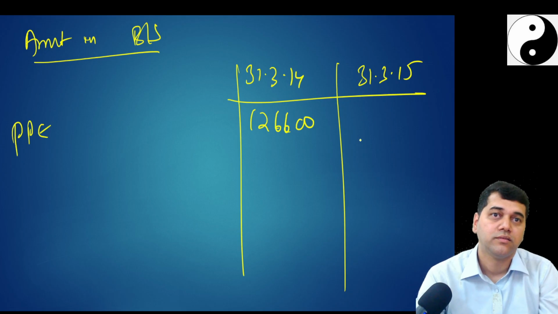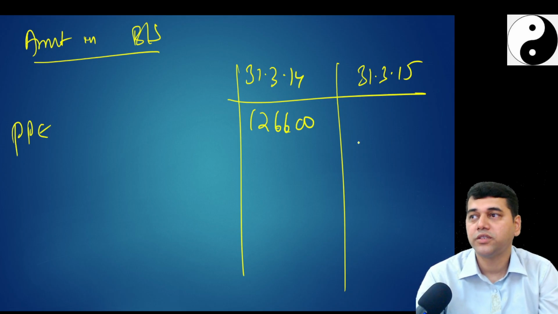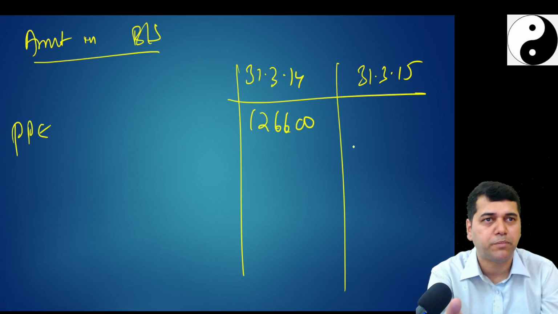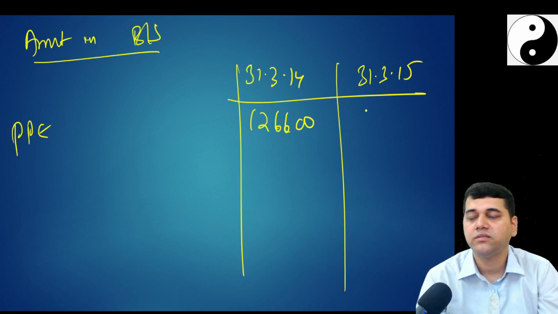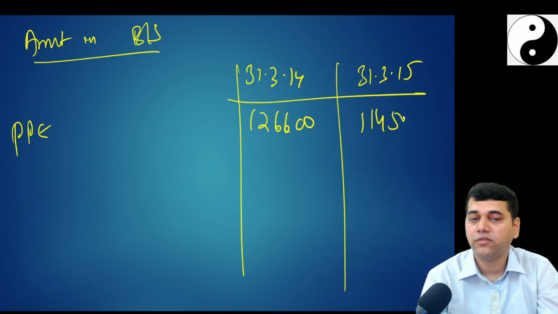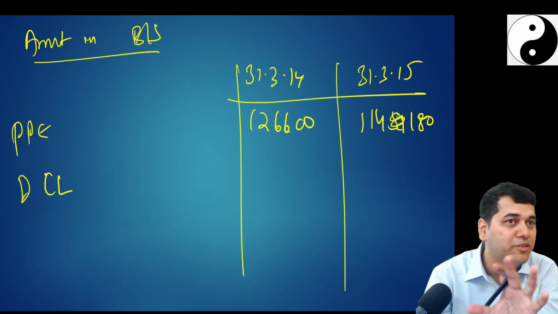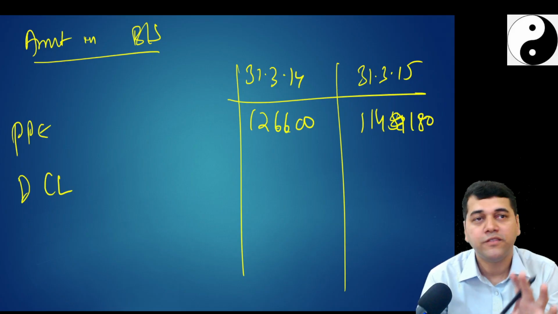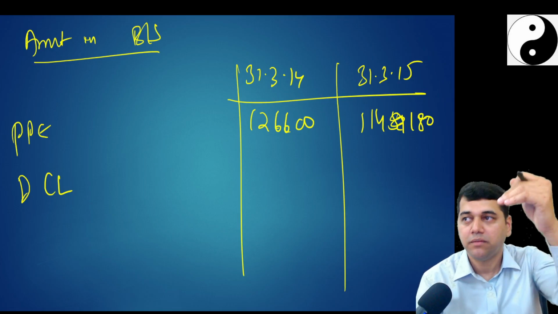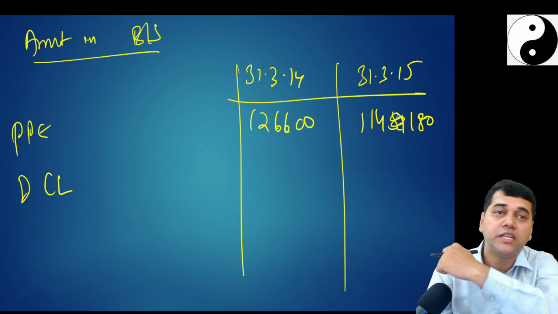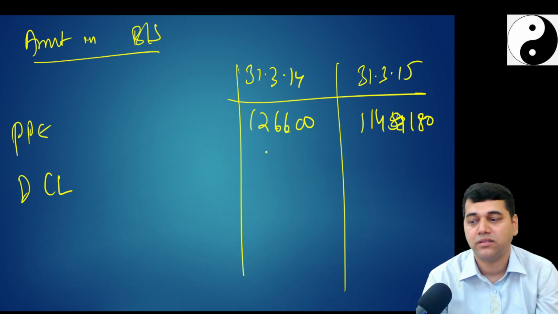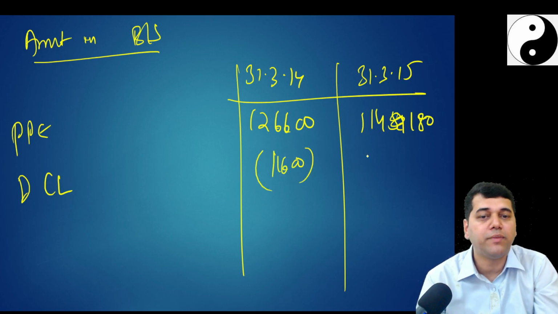126,600. And your assumption, all the accumulated depreciation removed. Otherwise, you would have kept one presentation there. 31st March 2016, 1 lakh 14,180. Correct? Then what is your decommissioning liability? Again, I should present it. See, they didn't ask me the extract. If they would have asked me extract, I should have given asset, PP, that way. Liability, non-current liability. They asked me just the balances. 11,600 negative balance. This becomes 7,180.